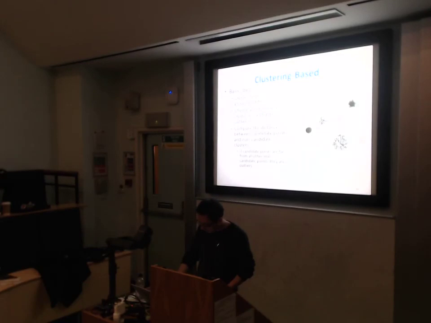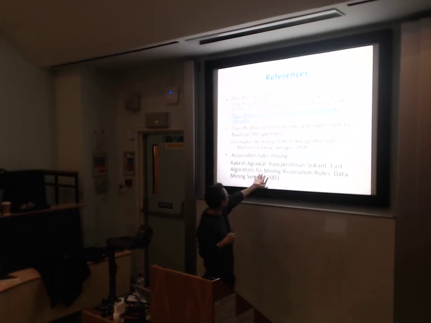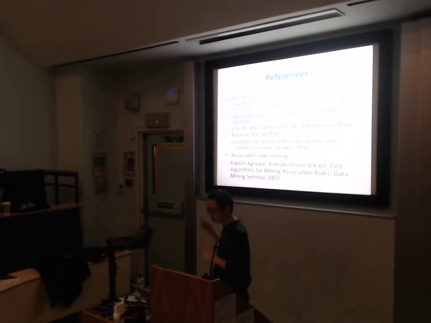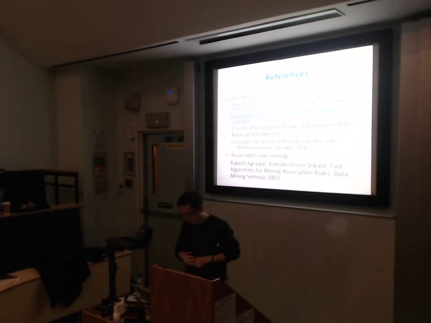So this is the last slide of today's lecture. Obviously, we don't really talk about all the techniques of data mining. Here are some references. For data mining in general, you can look at a book. For classification and regression, you can look at the machine learning literature. This is for association rule mining. If you're interested in research papers on how they come up with the ideas and how they properly evaluate them, that's something you can look at.